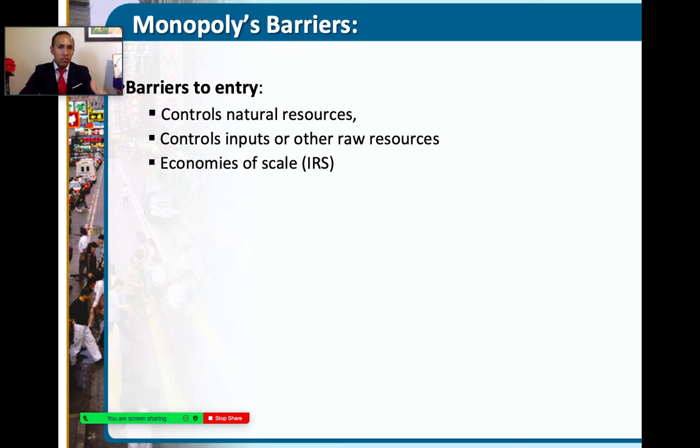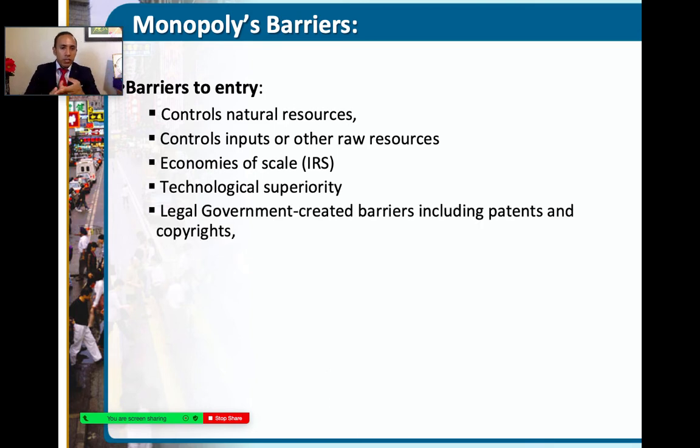Average total cost declines as the firm produces more of a particular good. And in various cases, depending on the company's technological capability, technological superiority allows the firm to have some monopoly power or some power over other firms. Often we see the creation of legal, government-created barriers that include patents, exclusive copyrights, and legal franchise rights given to one specific firm, which limit other firms from competing and establish one company as the main provider of a good, or essentially a monopoly in this case.